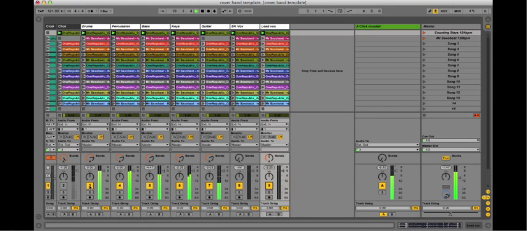So if you're actually playing with a band with a drummer, just mute out the drums. You can keep in the percussion if you want. If you've got a bass player, you can mute out the bass. Of course, if you have a lead singer, you can mute out the lead singer. Keep the backup vocal tracks if you want. If you have a guitar player, you can mute out the guitar. So now you're just playing with keys and percussion, basically.